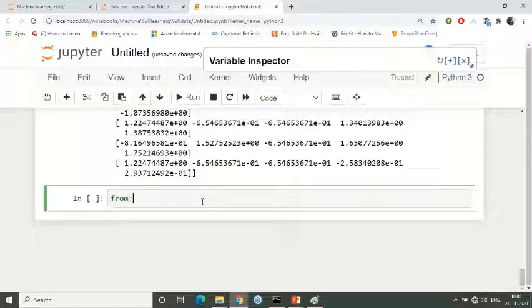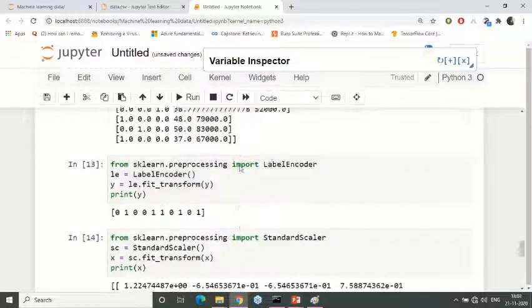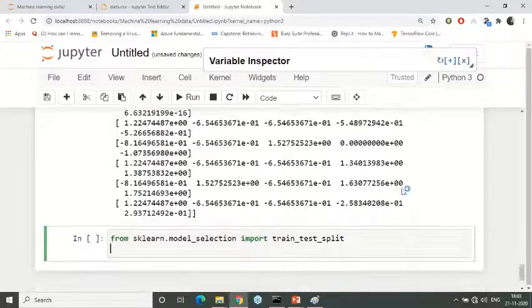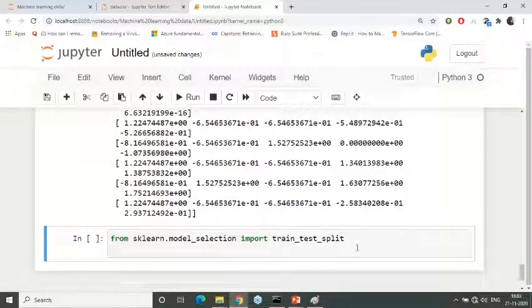To do this, we write from sklearn.model_selection import train_test_split. Now this is a function. Till now we were importing classes to do our job. This time we are importing a function to do our job. This function splits our x and y into training set and test set while shuffling the rows. Now there is a little trick over here. This function randomly shuffles the rows, so every time you rerun the code, it will randomly shuffle it.